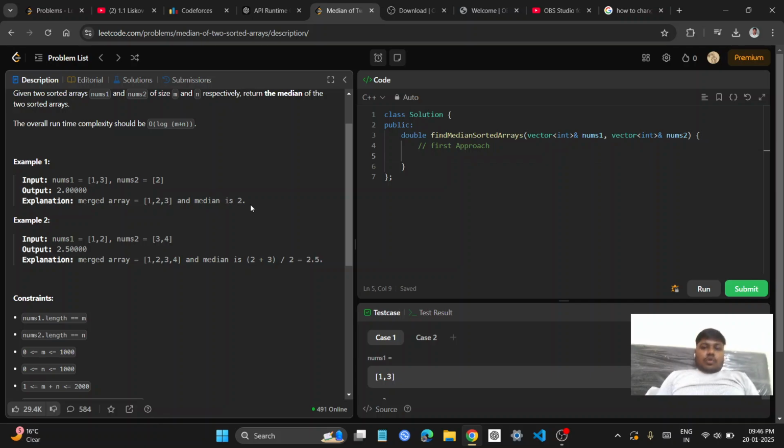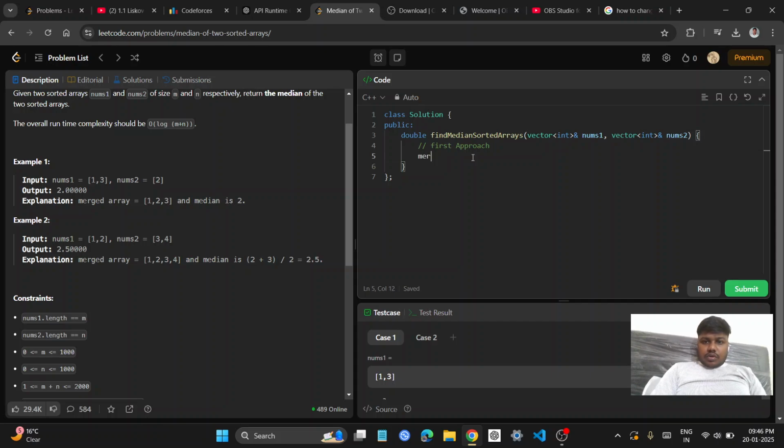So for this problem, the most basic approach would be to merge both the arrays nums1 and nums2. So let us discuss the first approach. I will not be coding for the first approach because it's the most naive approach.